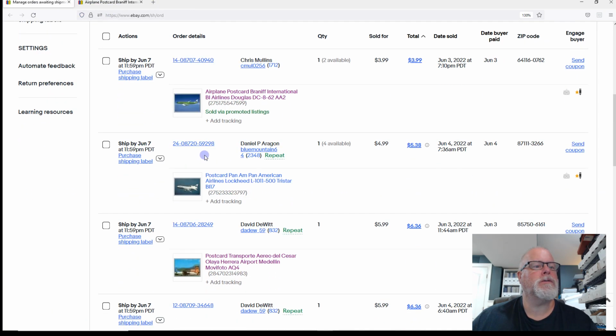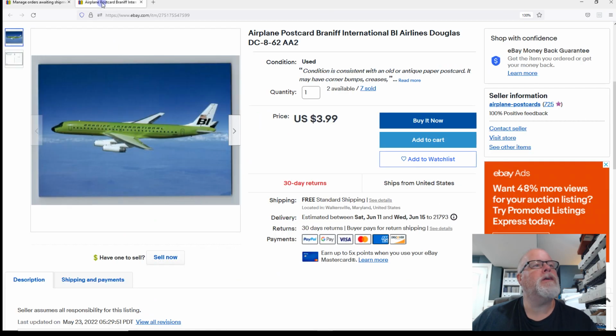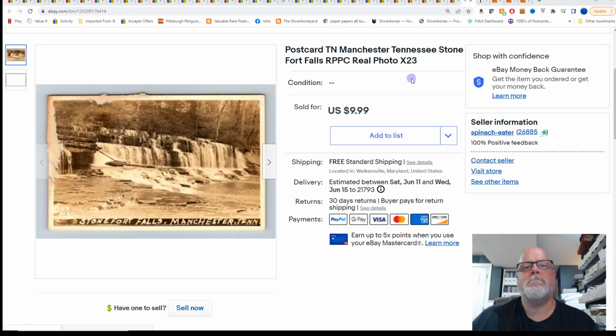And a couple actually sold. There's one, and right there I believe is the other one. But yeah, it's rolling. I haven't put much effort into listing on eBay. All my effort's been going into WhatNot, and WhatNot is doing really well, and it's making me rethink my whole business model, whether I want to continue listing singly on eBay, or if I want to get more into the wholesale bulk postcard business, which right now I have the stock and I do have many leads to get more material. So I have to think about that.